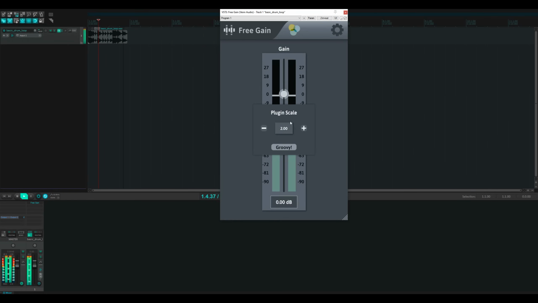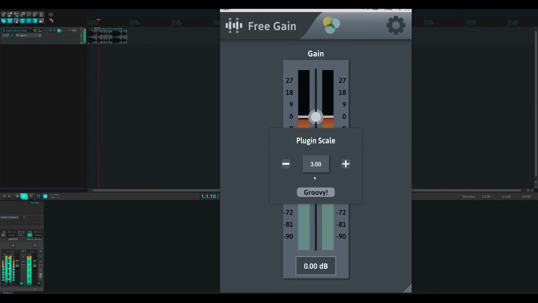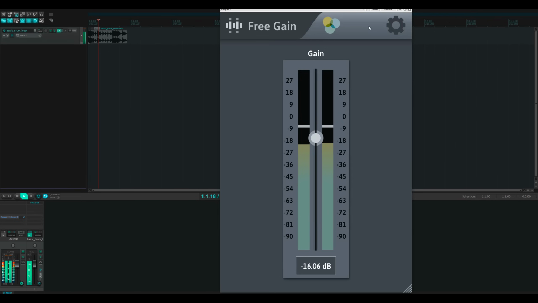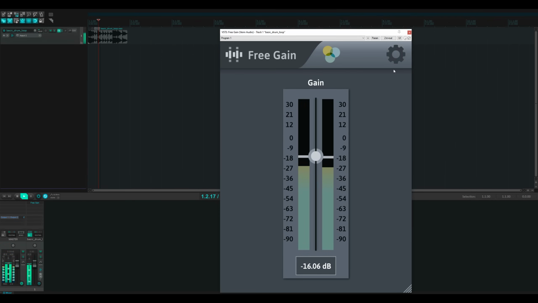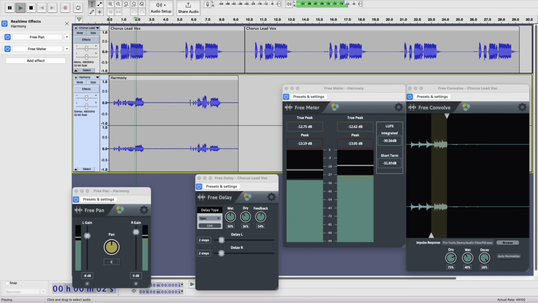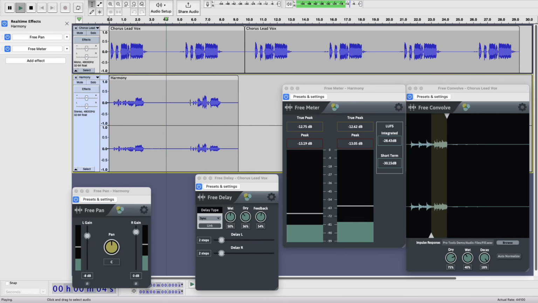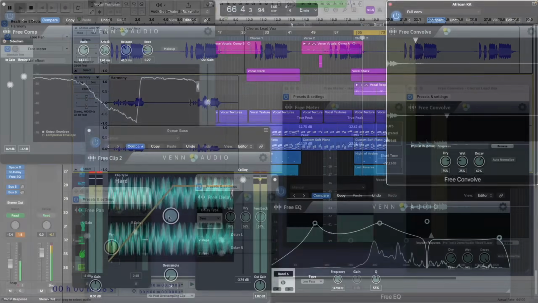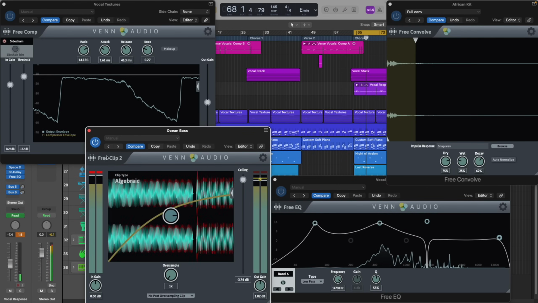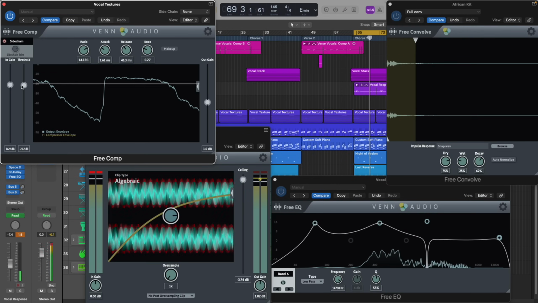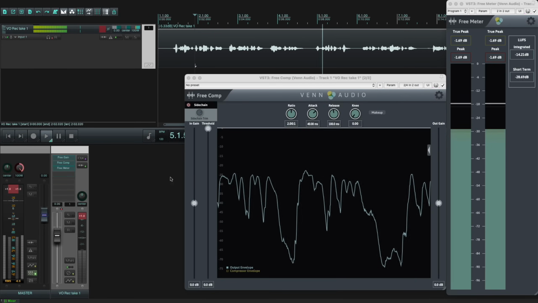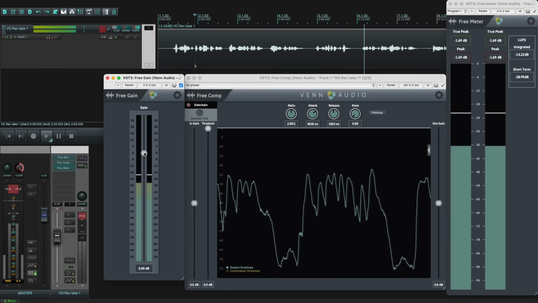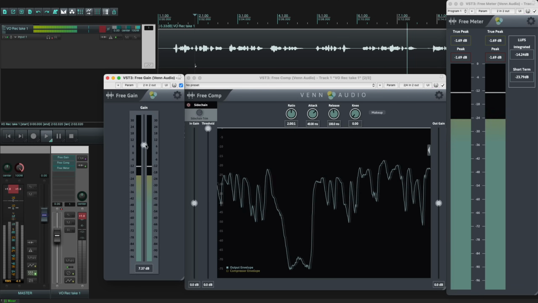We want our plugins to be as what you see is what you get as possible, fully transparent with no tricks or hidden colouring that you could consider a neutral reference point. Or perhaps a set of plugins one might load when in a new production environment or DAW and quickly need all the necessary tools to do a complete mix of a track. So here's a quick overview of all the plugins that Free Suite has to offer, using a banging track that I've been working on.